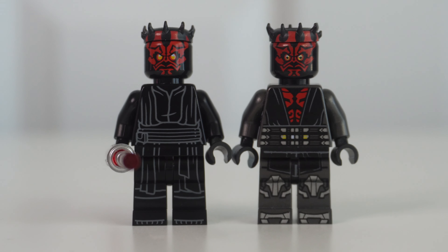We get three minifigures in this set. A young Anakin — I believe this is a new Anakin mold — just little young Anakin Skywalker with his Tatooine outfit. Here is his second face printing. Qui-Gon Jinn — I am so thrilled to finally have a Qui-Gon Jinn minifigure in my collection. His hairpiece looks really great. His face print shows the dual color of his beard with some light gray along with the reddish brown. The poncho edition — I am just such a big fan of poncho representation in Star Wars. His poncho is really fluffy too.